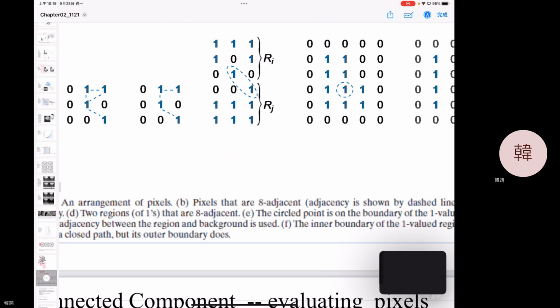How about 4-adjacency? Is this a boundary point under 4-adjacency, yes or no? The answer is no, because this is not a boundary point for 4-adjacency. For the boundary, background and object, under this adjacency only these two points will be defined as boundary points, but this one is not.